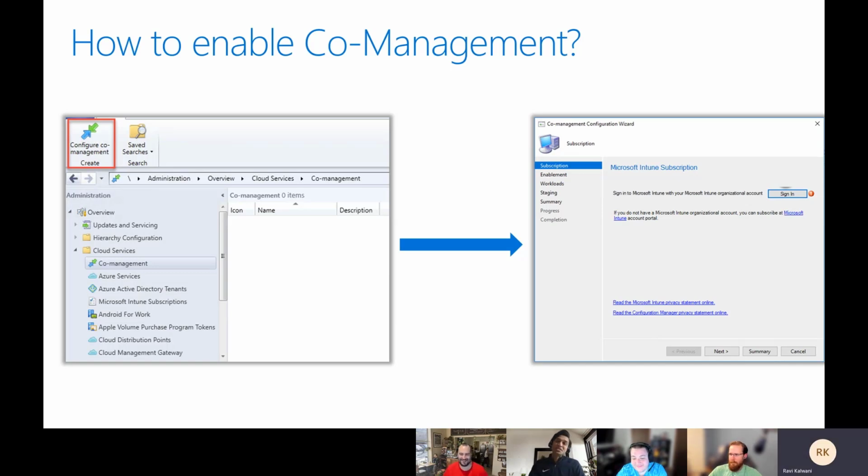So it used to be that you only needed to be an Intune administrator, and when you enabled co-management, it only enabled co-management. We didn't have tenant attach back then. We did not need an application. If we did not need to create an Azure AD application, we do not need to be global admin, and co-management would work just fine. So you need to be, first, an Intune administrator. Second, if you are an Intune administrator, you have to have an Intune license assigned to it. That I've seen a lot of times cause failure.